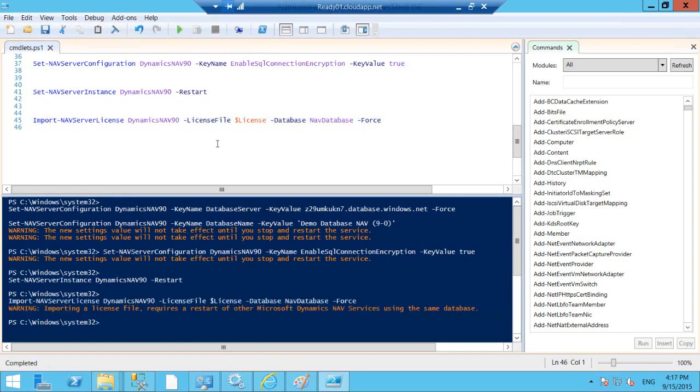After running these commandlets, the NAV service tier is using the NAV database on the Azure SQL database server, so the on-premise NAV database is no longer required.